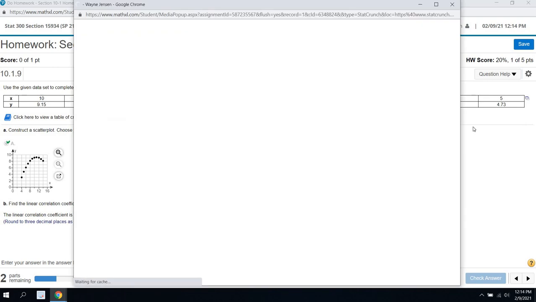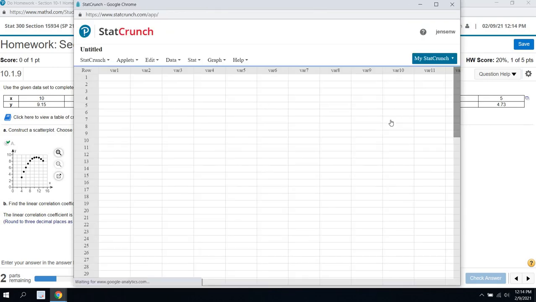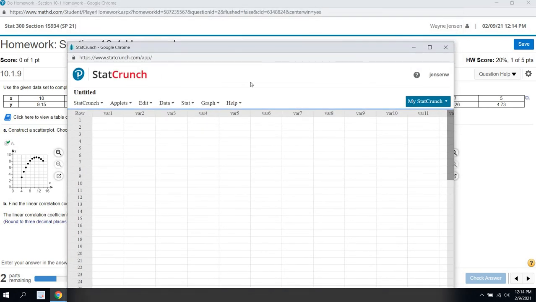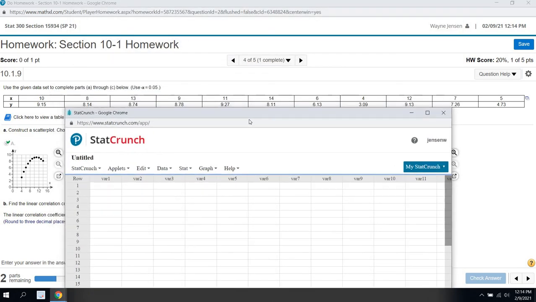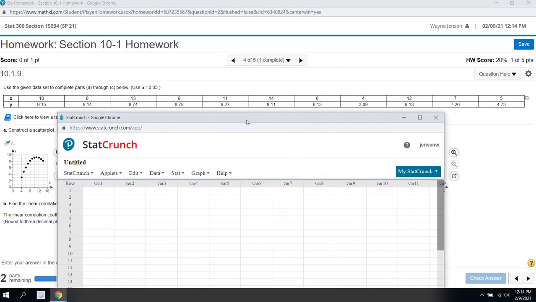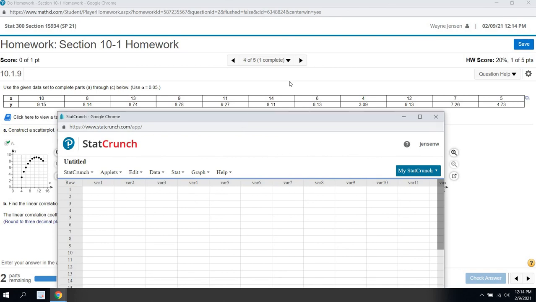So one thing I wanted to make you aware of is that there's always been an option here to use what they call Statcrunch. So I'm going to bring it up here and should still be in the screen area. Now, I want to make it small enough where I can see these top numbers. I don't know if I can bring this up any. Doesn't look like I can. So what you're going to do, and it's labeled across the top variable 1, variable 2. Your variable 1 is going to be the x. So you may be used to doing x in column 1 and y in column 2. You can't do that in Statcrunch.